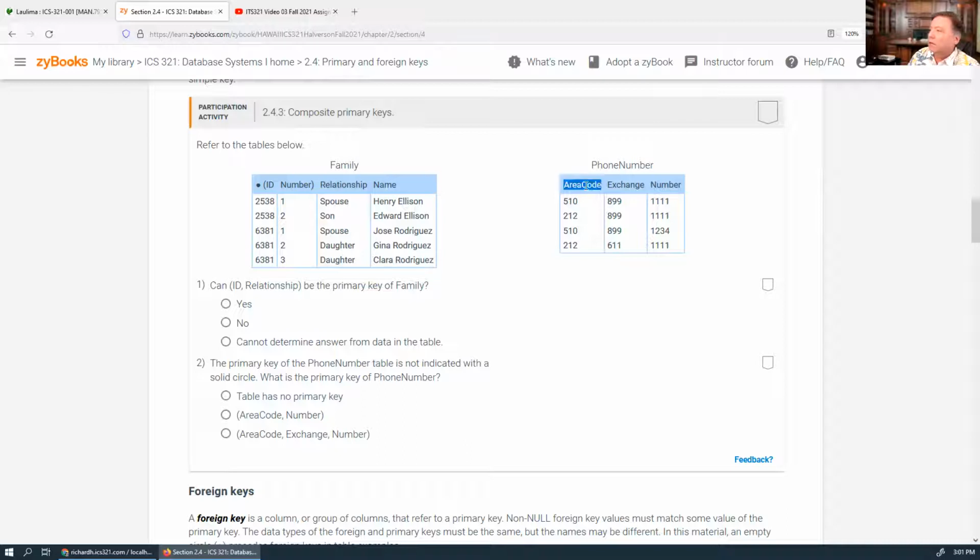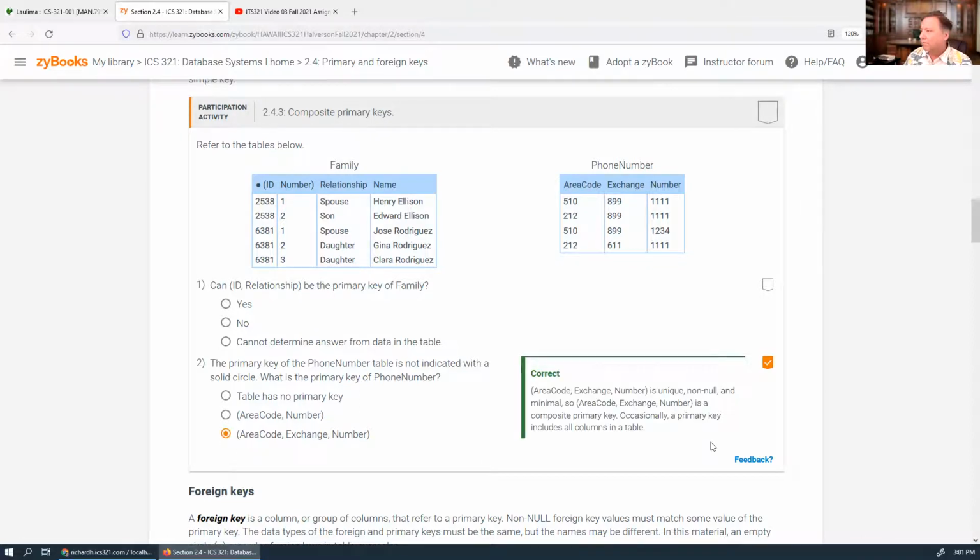Just area code, there's two with the same area code, there's 2 with the same exchange, there's 2 with the same number. If you take a pair of them, there's duplicates. Since there are no duplicate rows, all that's left is using all of them together as the composite primary key. So it'd be this one, I think.